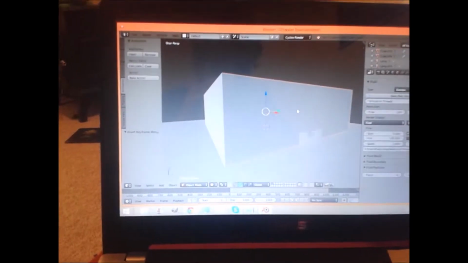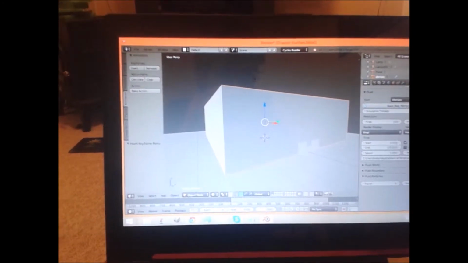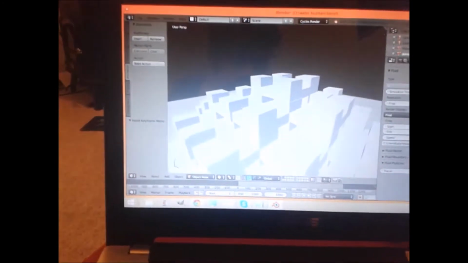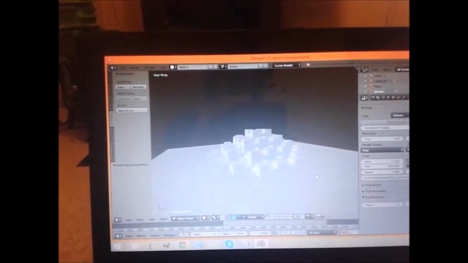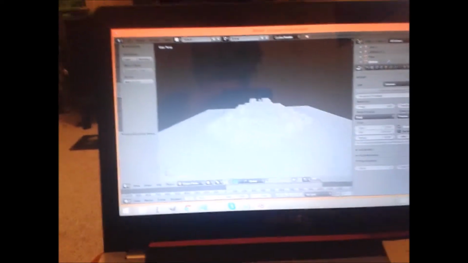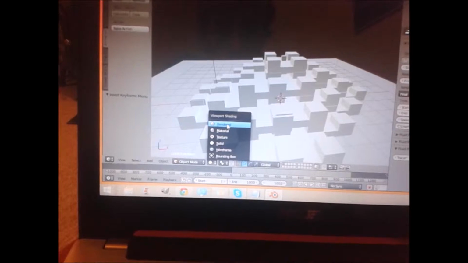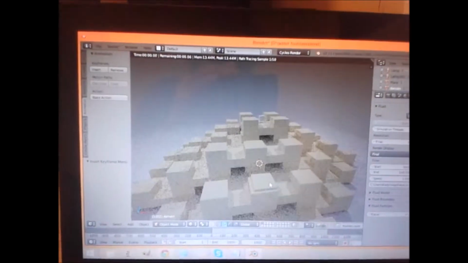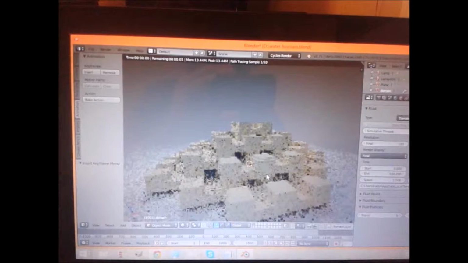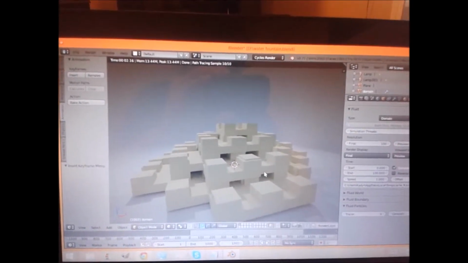So I recently built a water fountain design that I'm going to be baking on that computer so I can do games and whatever on here. But this is a 4-core with an NVIDIA GeForce, and so I can go here, do a render, and it actually overall looks really nice, and it doesn't take that long to render.